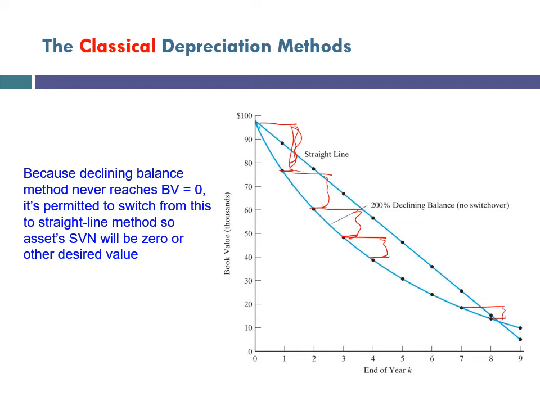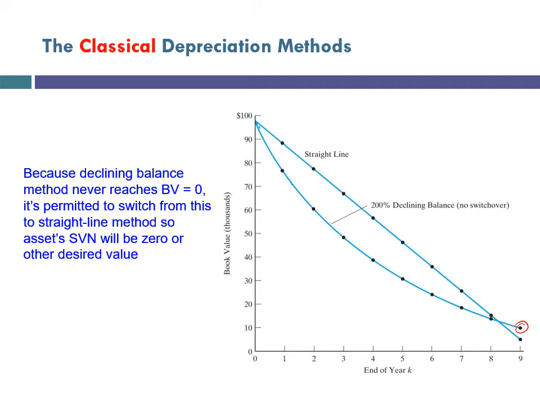And in the formula of this declining balance, we haven't used the salvage value at the end, remember. So what does it mean? It means that this declining balance method does not use the salvage value. It just reduces a percentage of the book value in each year. And it means that at the end of the useful life, the final value of the declining balance method may not reach the salvage value, and may be larger than the salvage value.